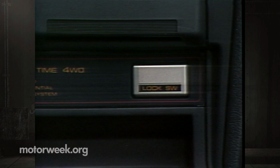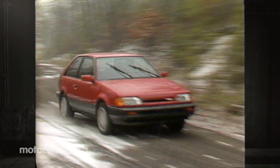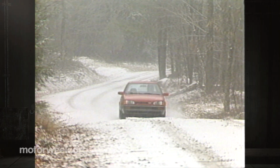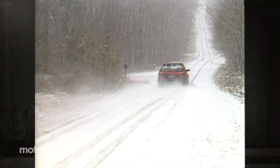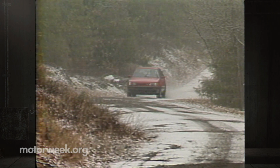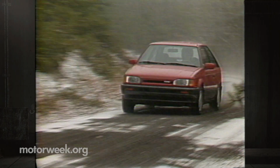Extreme conditions are what we decided the little rally Mazda deserved, so we headed north for the Michaux State Forest of Pennsylvania. There we found the loose gravel and snow common to European rallies. We also found that our little Mazda truly deserved its rally car reputation. The GTX displayed rough surface traction that one normally expects in a full-blown 4x4 truck, but in a sporty little package that a truck person would consider absolutely prissy. That is, until he tried to lose it on a rough trail. Only a lack of ground clearance and real off-road tires keeps the GTX from being a true go-anywhere car.